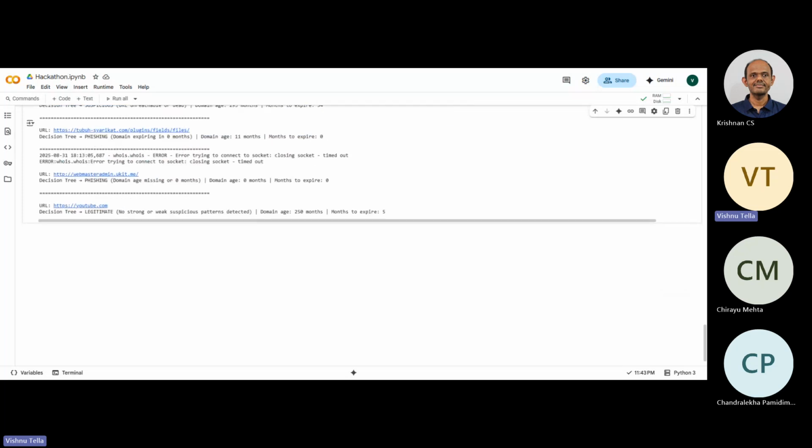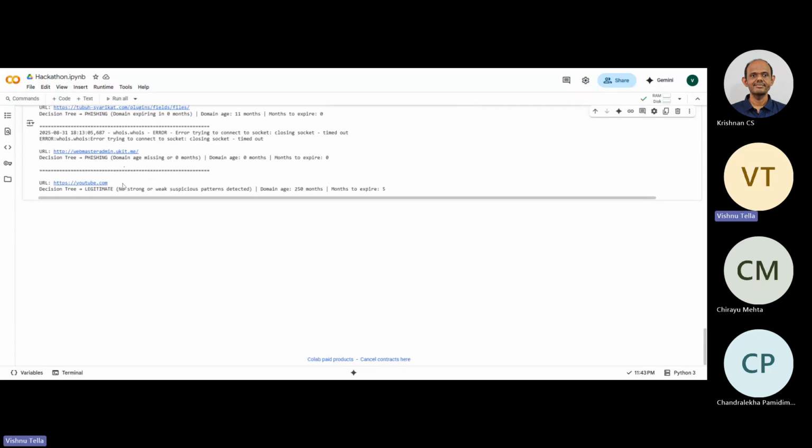For the next one, which we are seeing here, this website has a domain expiry in 0 months. So basically, there is no domain active right now for the website. It's completely missing altogether. So this is directly a case in which it's almost like 100% a phishing website that's been used for a short while to fish customers in, and then once it's done, they just close down the website completely. Same with this case.